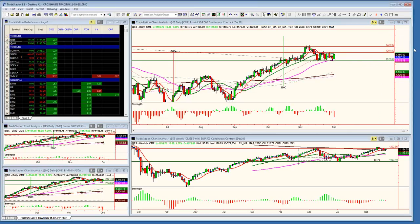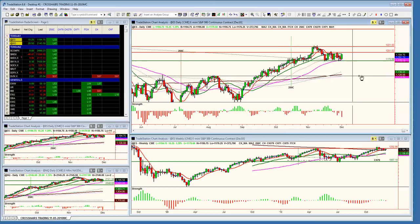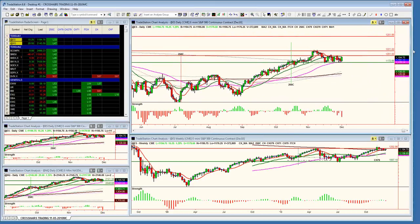And as we've been discussing the last few days in our short videos, the market has had a nice run. We've had some candle counting instead of a pullback. We've had more of what would be considered a correction down to a major moving average, and now we're seeing if that support line here can hold. If so, we look for the market to continue another leg up. If it cannot hold in this area, we'll start reversing and going down. But right now, it looks like it's trying to hold.